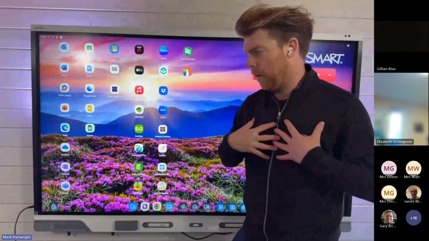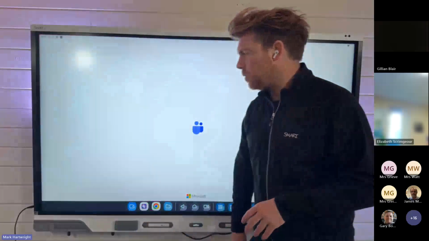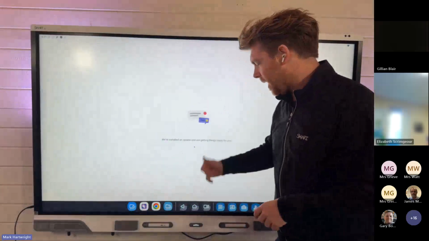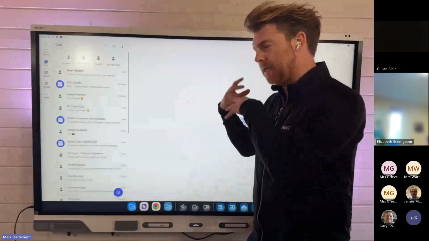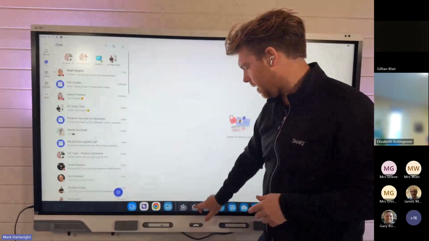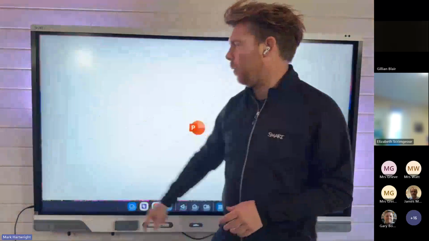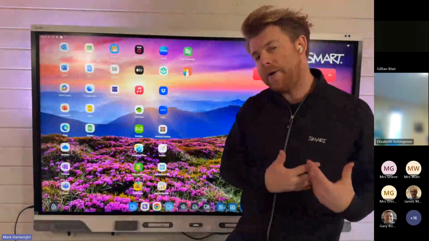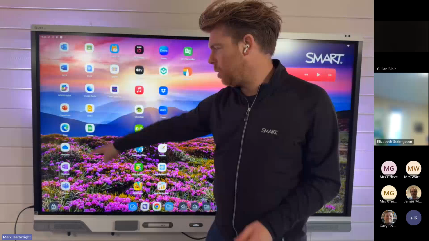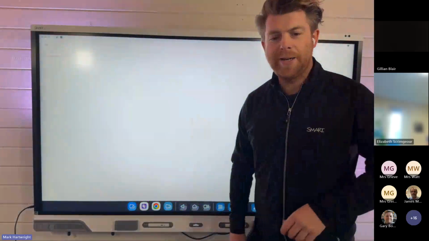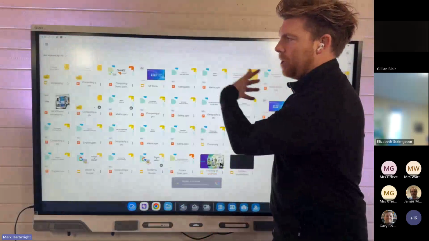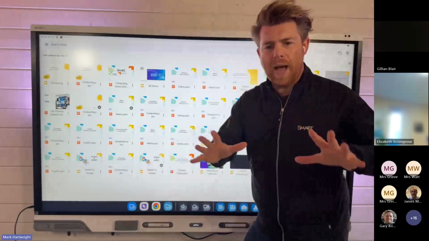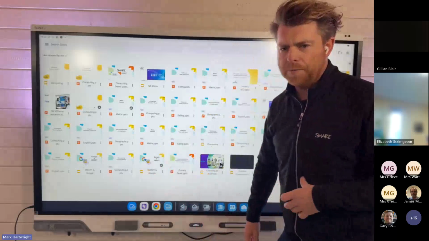Because it's my login, when I go, for example, to Teams, I can see that it needs updating. I can then see that is my calendar, that is my information within here itself. If I'm going into PowerPoint, it will read all of the ones that I've stored within that. Obviously, that's the Microsoft side. You can also sign in with your Google side, and then all of my content can be brought in from that as well. So depending on which ones you use, that's absolutely fine.